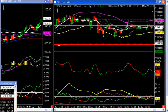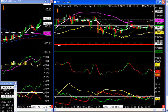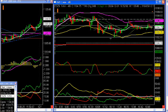And then when you get back inside the channel, then back outside the channel here, you're very close to this support area. So what we opted to do was, when we got a pullback to the middle line, we entered in under the lows of these bars here, knowing that our target was going to be this 1102 area. So we weren't looking for a lot. We knew what we actually could get out of it. The entry actually was 1103.75. So that was taking this on a pullback from this move down. Indicator still above 20. The indicator still in line for a short here. So we're good to go.